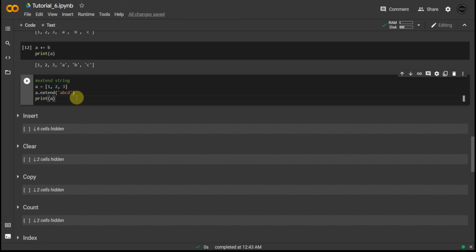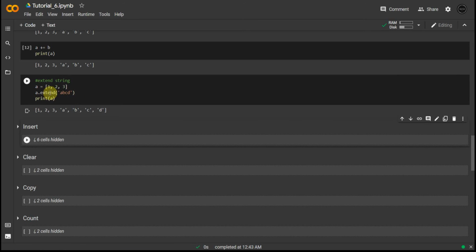The last method, extend with a string, is used to add each and every element inside the string one by one to the list. I hope this is not a very big deal. We have discussed strings, and we discussed that these are actually a group of characters, and each of these characters is added at the end of the list using the extend statement here.